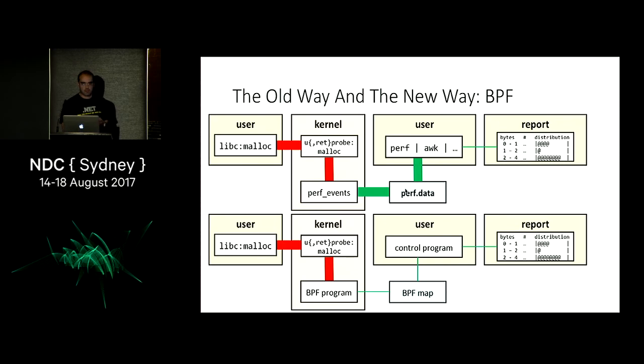The other approach, which we'll be talking about here, is the BPF approach, where inside the kernel, there's a little analysis program that we install and run. So rather than putting all our events in a file and doing analysis after the fact in user space, we do analysis as the events arrive in the kernel using this BPF technology. Now, I wish we could spend more time talking about BPF itself. BPF stands for Berkeley Packet Filters. So it sounds like packet filtering technology, and indeed, it was used for packet filters many years ago. It started in the early 90s, and was ported to Linux from BSD. But today it can be used for performance tracing, performance analysis, and performance investigations as well.